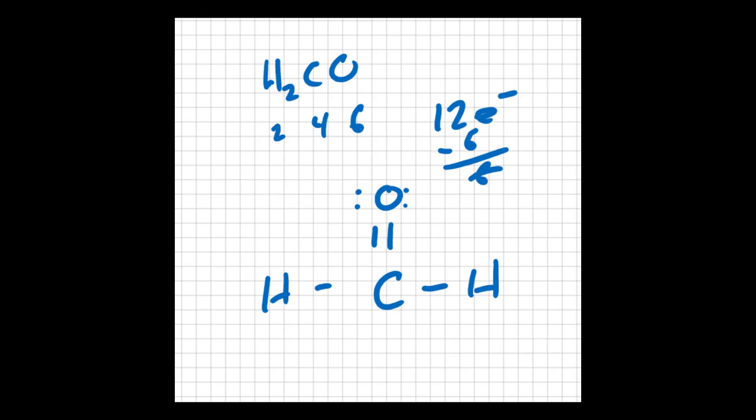But now that doesn't determine the shape of the molecule. In order to figure out the shape, we have to look at VSEPR. We have to look at the three sites on the central atom: this single bond here, this single bond here, and this double bond here, and see how they will repel each other.